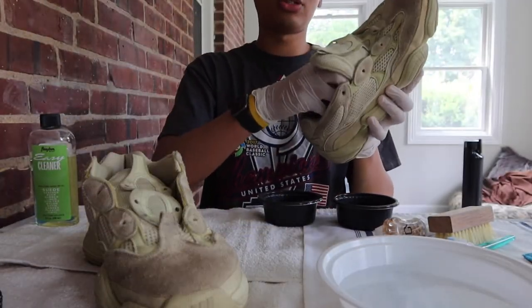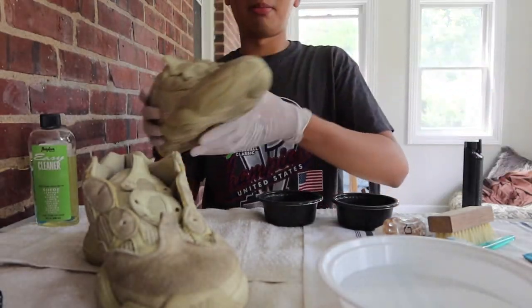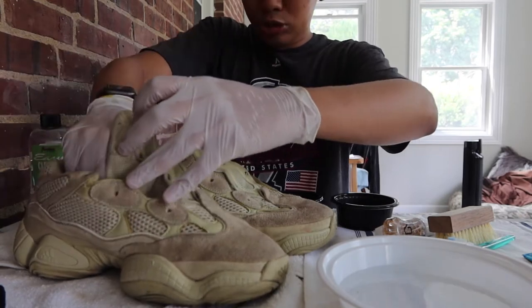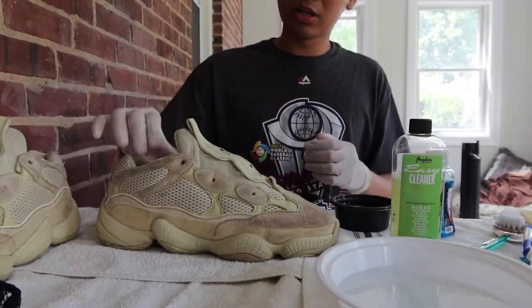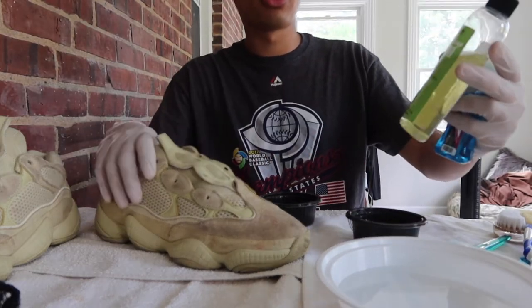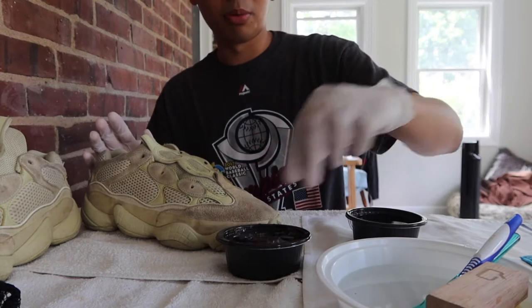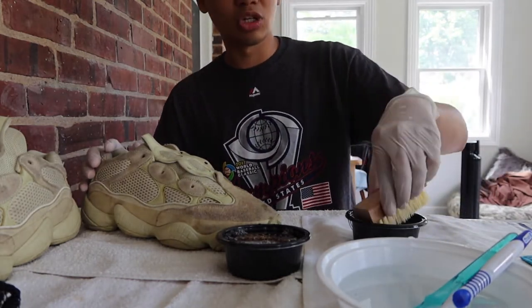Laces off. The next thing we're gonna do is get rid of these insoles. I don't imagine I'll be reusing these insoles — you can see someone's dirty footbed there. I'm either gonna use my own set of insoles or buy a replacement set. We'll put these to the side and maybe try to clean them and put them in the washing machine as well since we're already gonna have a cycle going anyway. I'm gonna put these shoe trees in just to contain their shape. You can find shoe trees like this at any specialty shoe shop — a lot of times people use these for dress shoes to preserve shape. Now, starting with the right shoe using the Angelus Sneaker Cleaner — good for suede, leather, rubber, all those shoe materials. We're gonna get our sneaker brushes, dunk them in clean water first. Like the reshovenators and other sneaker restorers, typically use the same water, but if you're into washing cars and the two-bucket system, you'll know — the more you scrub, you want to dip them in clean water before going back into the soapy water. Here really lies the time lapse now.